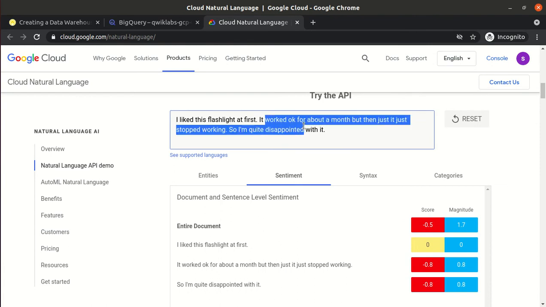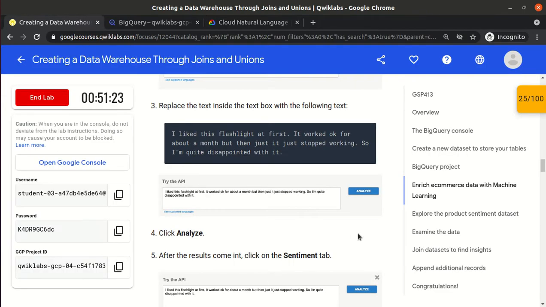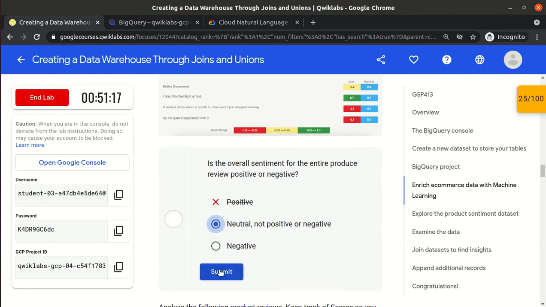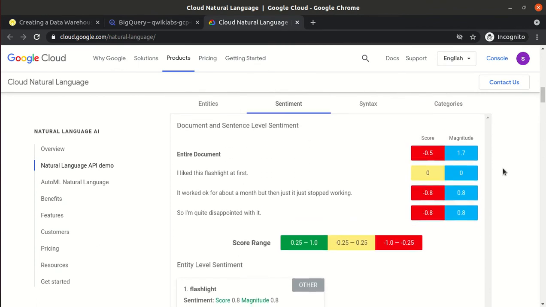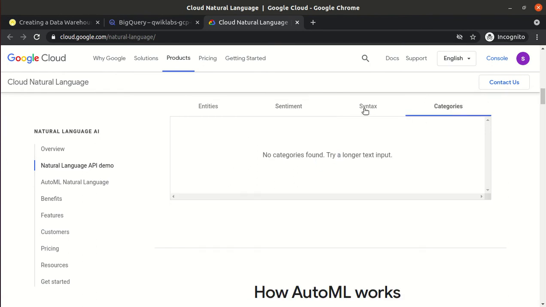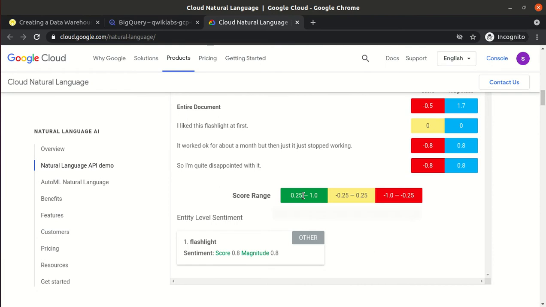Okay, "I like the flashlight, but it worked okay", so it is giving us another result. How can we see whether this is a negative sentiment or not? The score of the sentiment ranges from -1.0, very negative, to 1.0, very positive.